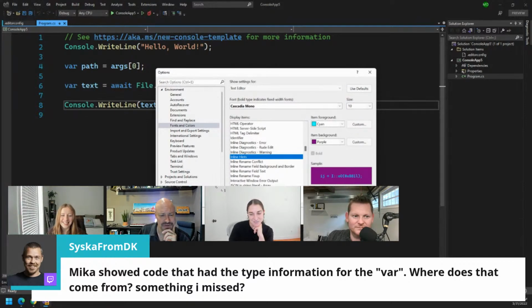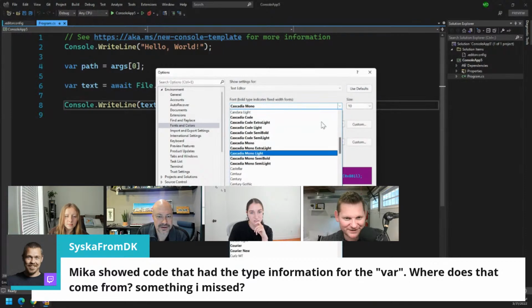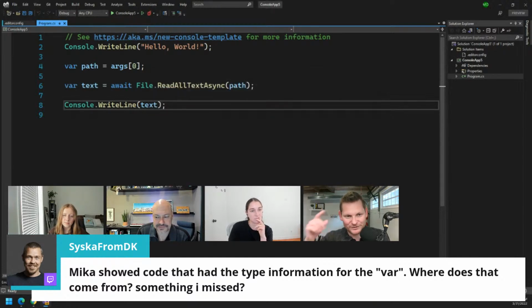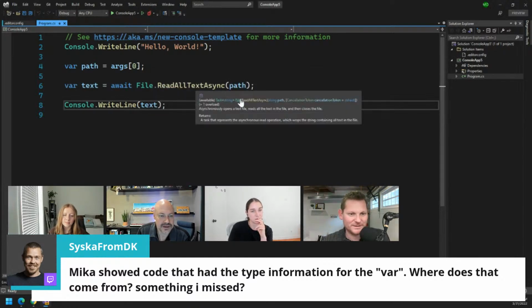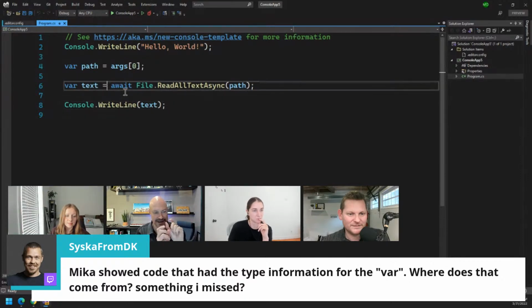Do you have a font with ligatures? Because that's another tweak you can do. There are some that I know, I think Cascadia has. Cascadia Code. Yeah. Not Cascadia Mono, but scroll up a little bit. Take Cascadia Code. Just this one? Okay. Yeah. Cascadia Mono is the default one, but if you switch it to Code, you get font ligatures. So if you do equal greater than, it'll convert that to a nice little arrow.